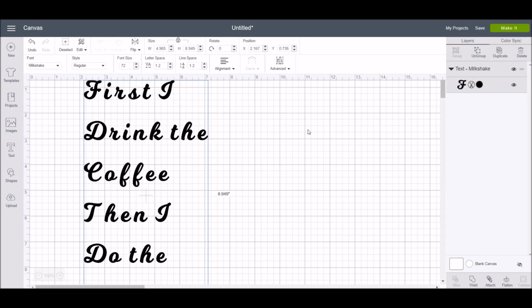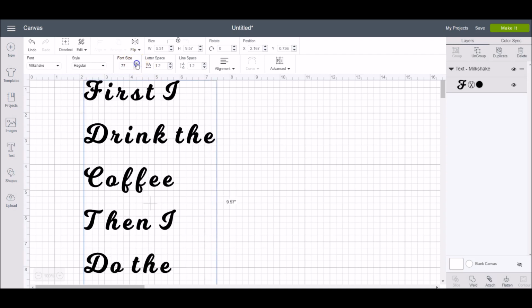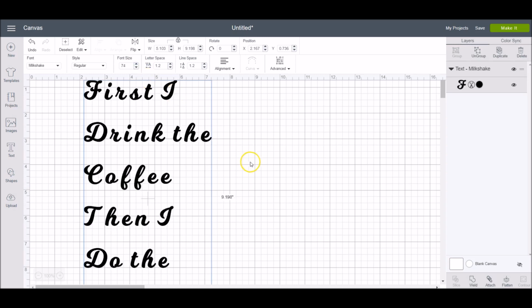Once you have selected the font you want to use for your project, there are many ways that you can format it to look exactly how you want. The first way is changing the style. You can have it be regular, bold, italic, or bold italic. You can also change the size of the font. You can use the little arrow buttons to move up or down to make it bigger or smaller.